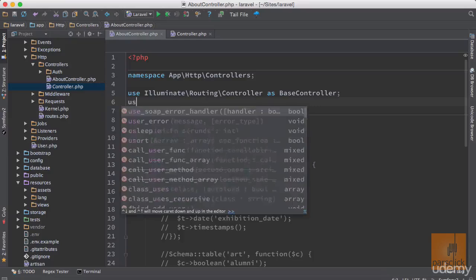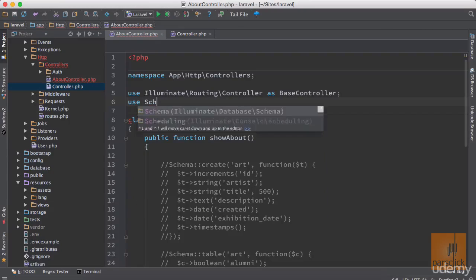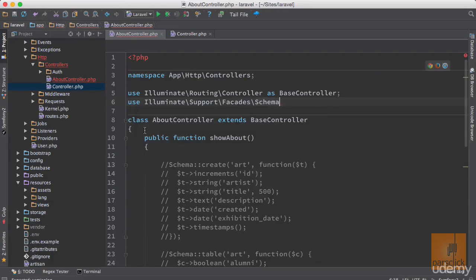And if you type use, and without even knowing where a schema is and what you have to type, type schema, and you can see that PHPStorm will give you the path to the schema, which is going to be support. Then you just click on it, and you can see Illuminate Support Facades Schema, and then you just type a semicolon.